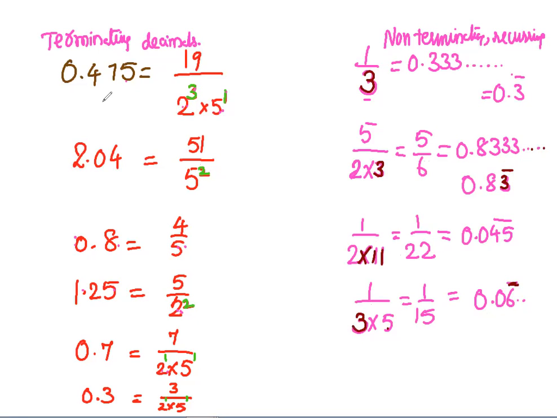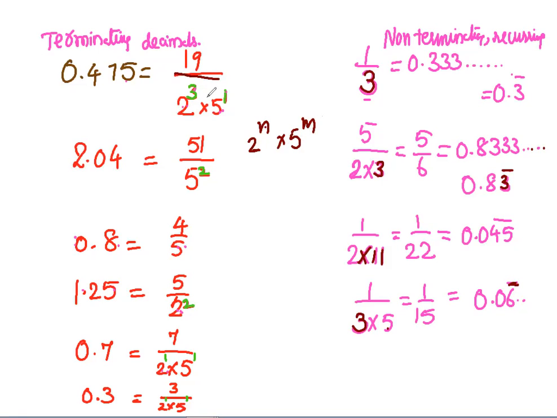recurring. So to terminate a decimal, if you observe that the denominator is a power of 2 or a power of 5 or a power of 2 and 5, then only that fraction, that P by Q form, that rational number terminates. We can conclude that the decimal form of the terminating decimal is 0.475, and the denominator of its P by Q form is in the form of 2 power n and 5 power m. The form of denominator is the form of 2 power n and 5 power m.